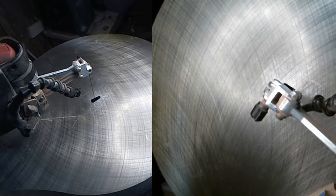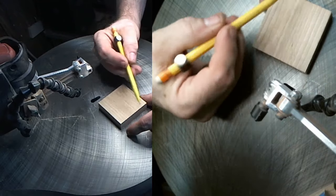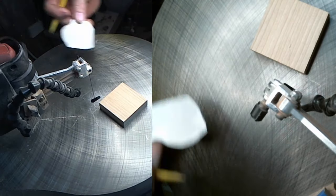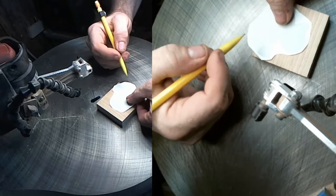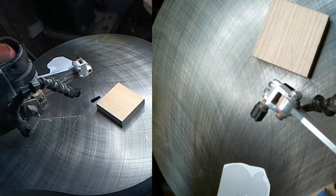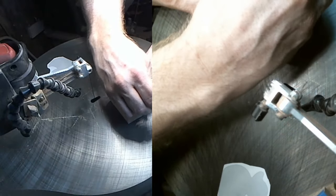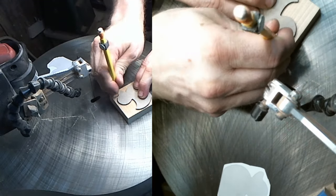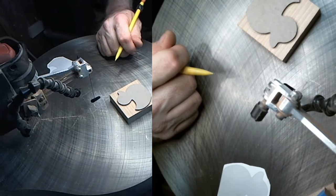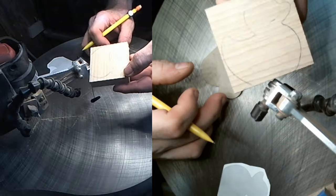Number four: getting the patterns on the wood is a pretty crucial thing. There are several ways to do it. The easiest, simplest thing would just be to draw whatever you want to cut out directly on the wood. You could take a physical pattern, put a piece of carbon paper underneath, and then trace over the top. You can make a template and just lay it on the wood and trace around it. This template is made out of some press board — actually the inside of a three-ring binder I had. So we now have our duck on our pattern, ready to go.